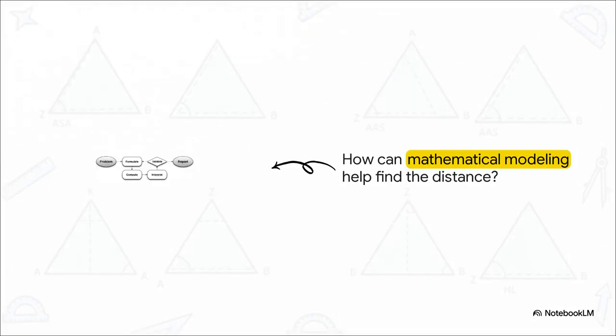To wrap things up, I'm leaving you with a final transfer challenge. Look at the mathematical modeling flowchart we have here. It guides us from a real-world problem to formulating a model, computing, interpreting, and validating. Now imagine you're standing on the bank of a rushing river. You urgently need to know the distance straight across, but you obviously don't have a boat. How could you use this modeling process, combined with the congruence rules we just learned, like ASA or AAS, to formulate a triangle on your side of the river that perfectly matches an imaginary one crossing the water? Think about how the geometry on a page actually translates to the massive physical world around us.